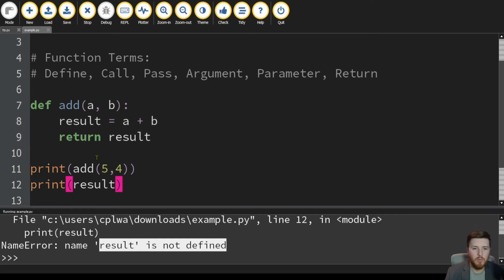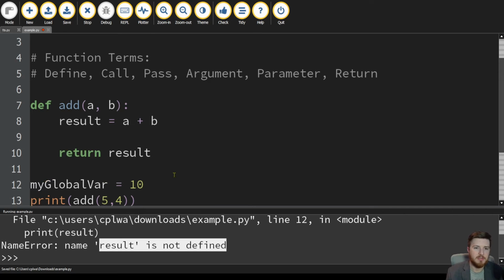Now here's a weird caveat. If I define a variable down here and I say my global var, and we'll set it equal to 10. If I'm inside of this function and I say print my global var, let's see what happens.